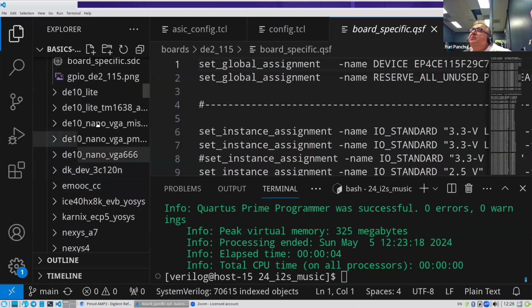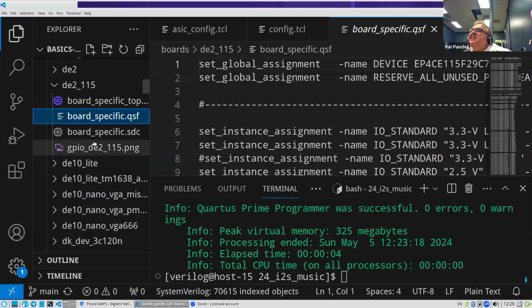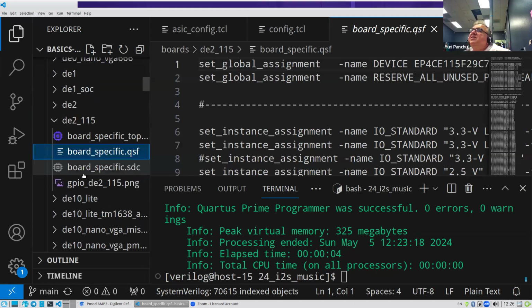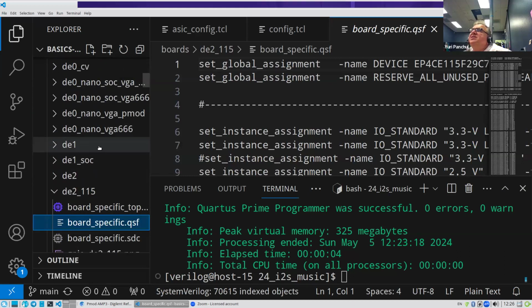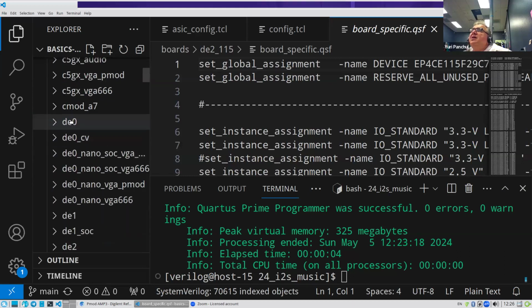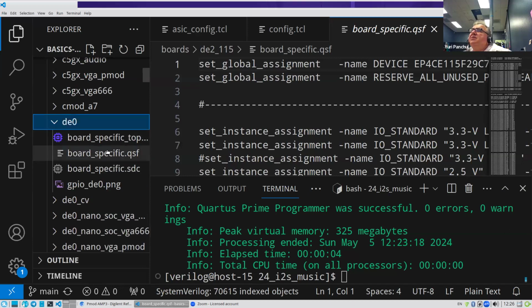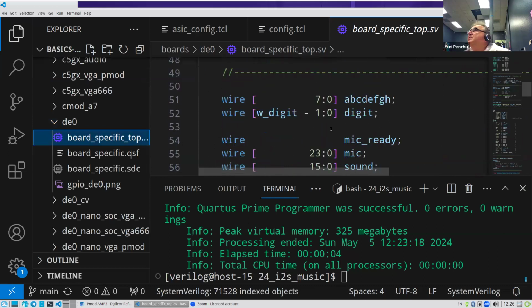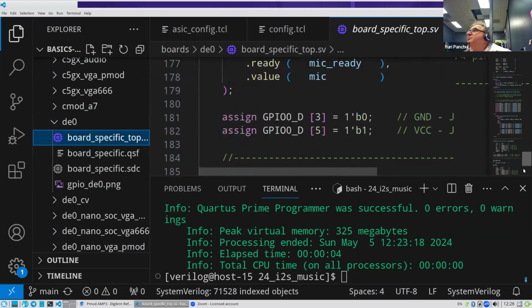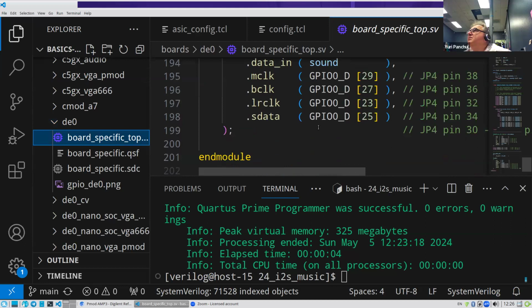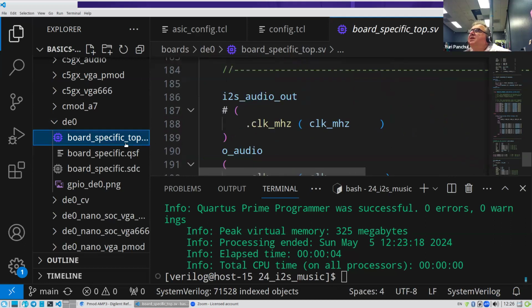We can also use the D0 Nano board. I have the D0 Nano board and I have the D0 board and several others. Let's see whether the D0 wrapper supports the audio component. Yes, it does. So we can use the D0 board.